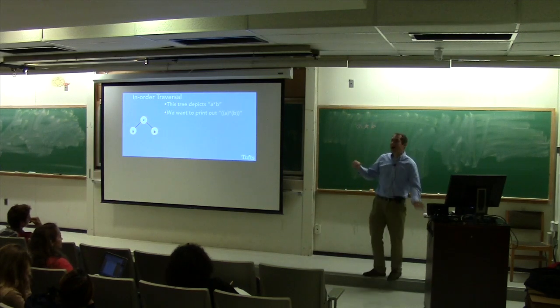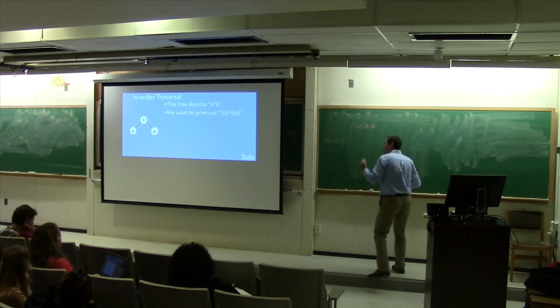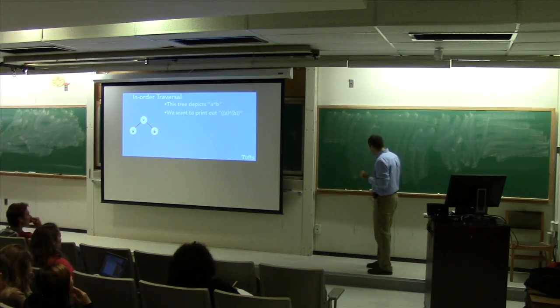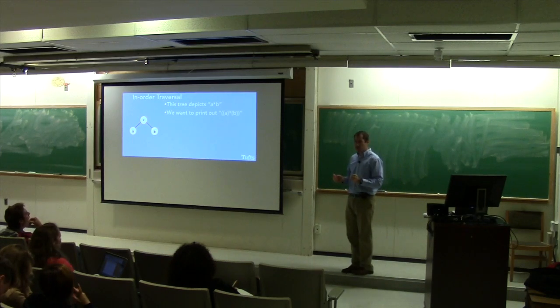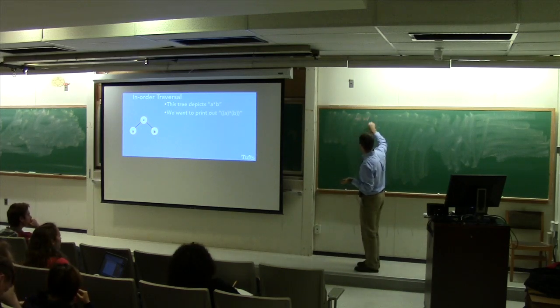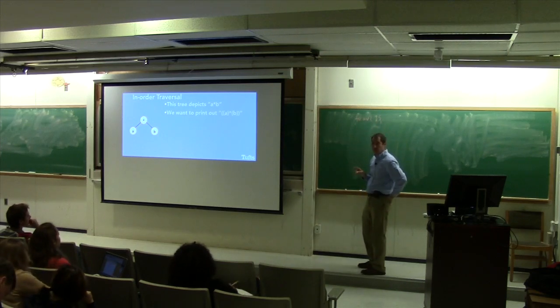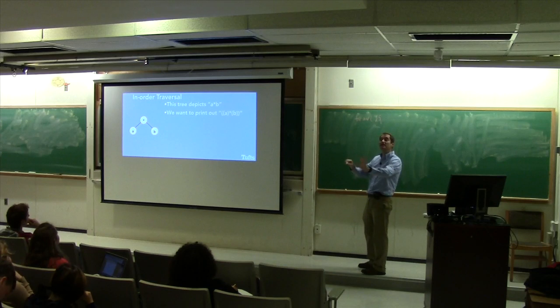Okay? And the question is, how are we going to program A times B? And remember how if we don't know the order of operations, we have to parenthesize it? So what we're going to try to do is actually parenthesize this and print this out. So I just want to walk through the idea for that. Who remembers the algorithm for postfix? If you are doing a traversal, right? Let's say it's postfix traversal, right? What did we just say we were going to do for the postfix? There was a really simple algorithm.